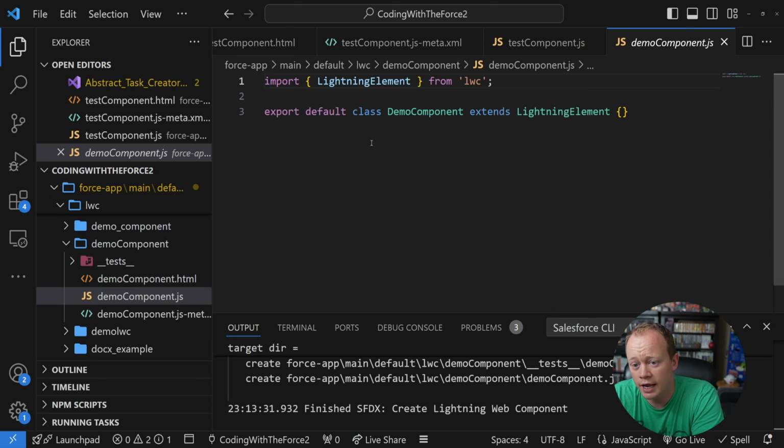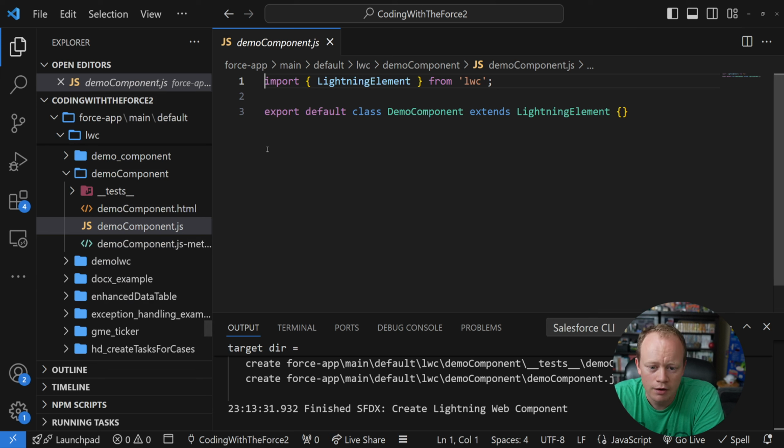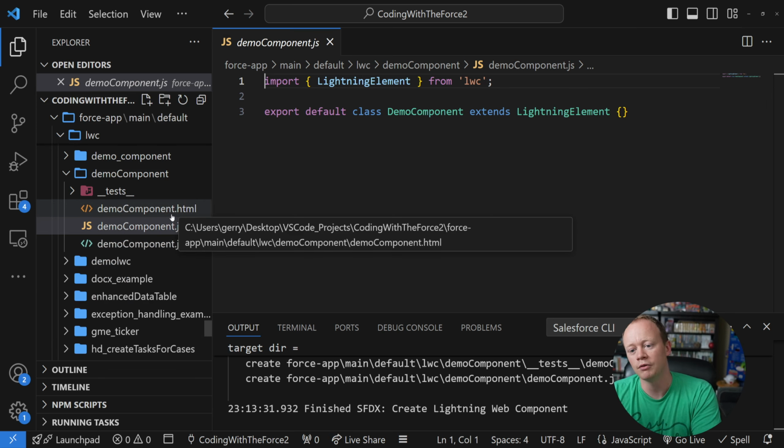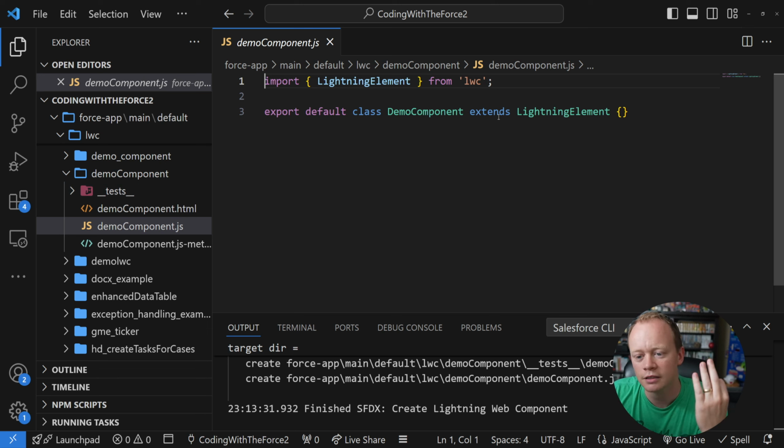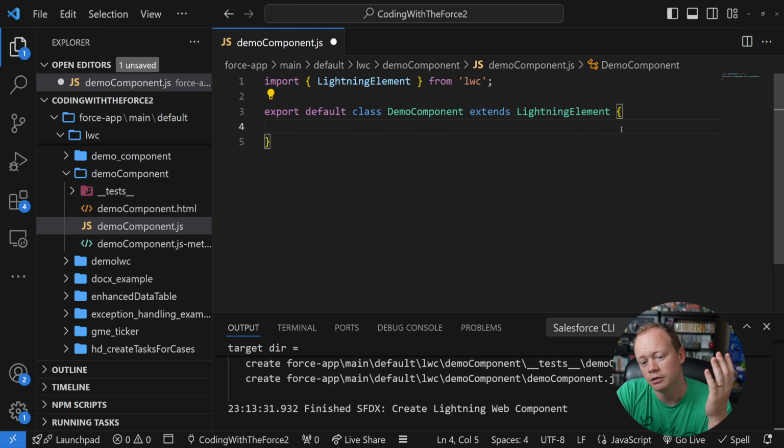Okay, so now, let me close all this other stuff I've got open. Now we've got a Lightning Web Component, and we made it that quick, and it's here. But right now, there's nothing in this component. So let's just do one really fun thing really quick to build a Lightning Web Component. So the first thing we're going to do is create what's referred to as a class property, which is very similar to a variable, and we'll go over the differences later.